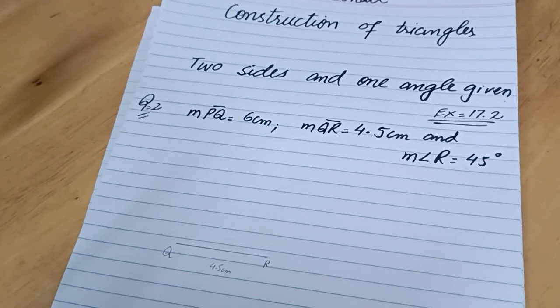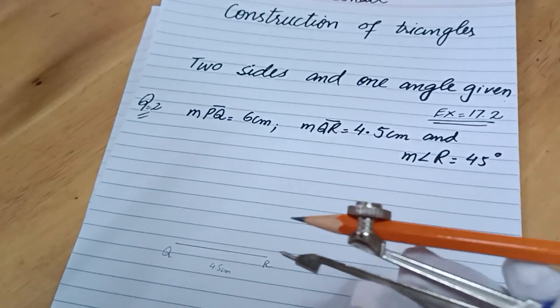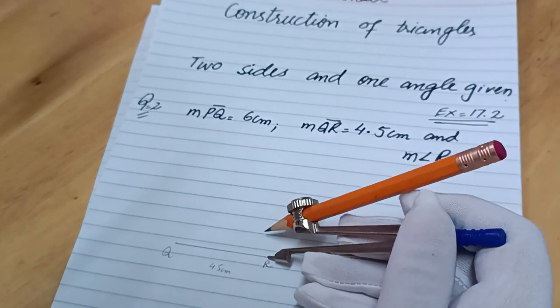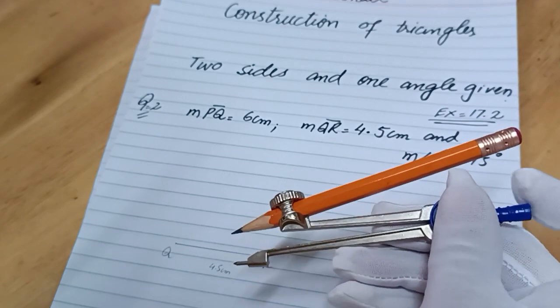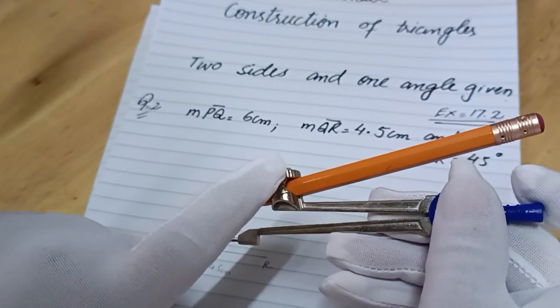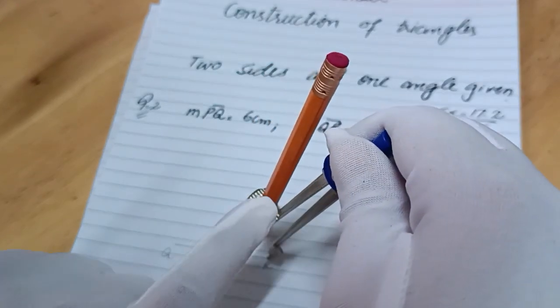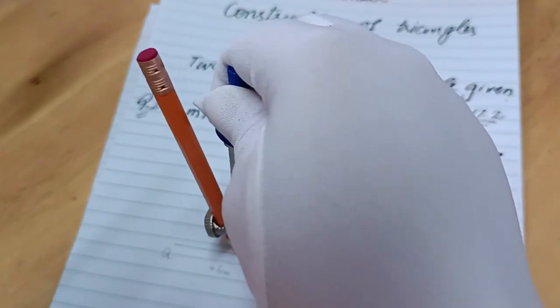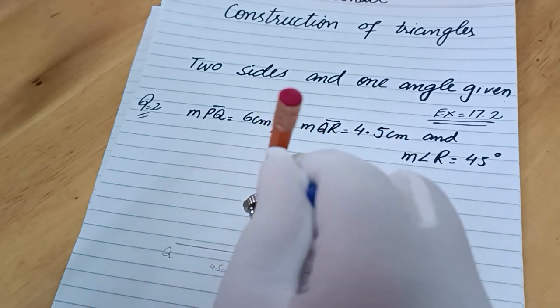on the side of R, at point R. Drawing 45 degree, okay, so first open the compass to any convenient measurement. Now on that point R, put your compass softly and only rotate this arm. Just keep this arm fixed, softly rotate only this arm. Put the force on this arm, and this arm will be free to rotate around the point R.